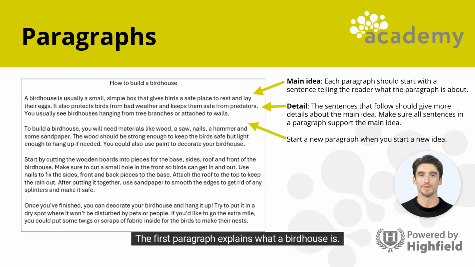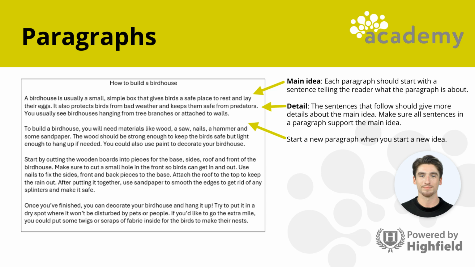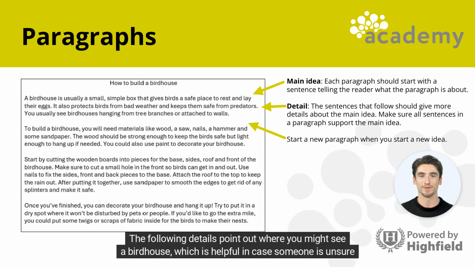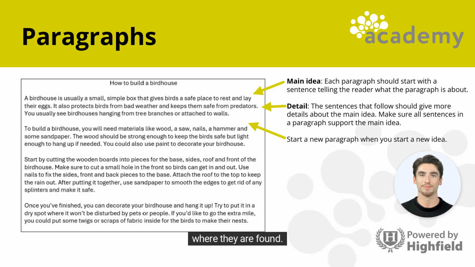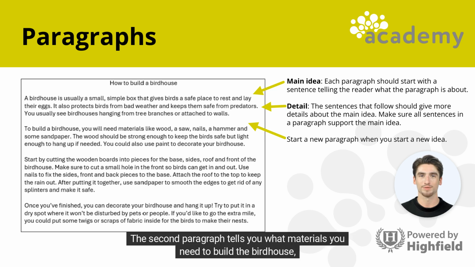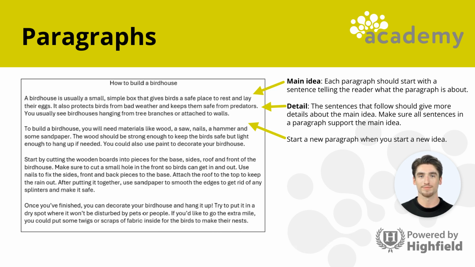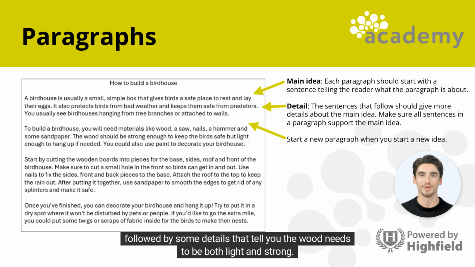The first paragraph explains what a birdhouse is. The following details point out where you might see a birdhouse, which is helpful in case someone is unsure where they are found. The second paragraph tells you what materials you need to build the birdhouse, like wood, followed by some details that tell you the wood needs to be both light and strong.